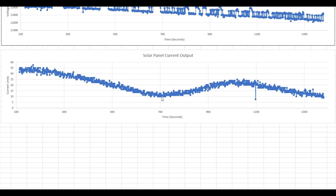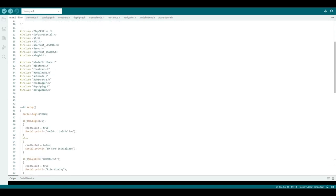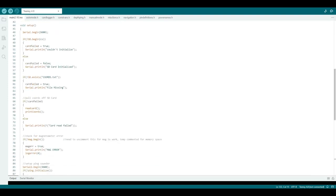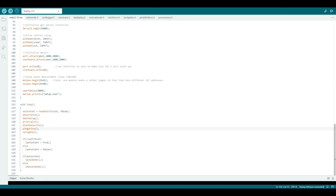But interestingly, it smoothly went up and down, I guess as clouds passed by, or maybe the boat transitioned into a shadow. I will upload a copy of the code somewhere for you to check out, so I'm not going to go into a ton of detail with it on video, but there are a few points I want to hit. In the main setup loop, it's just some typical initialization stuff.